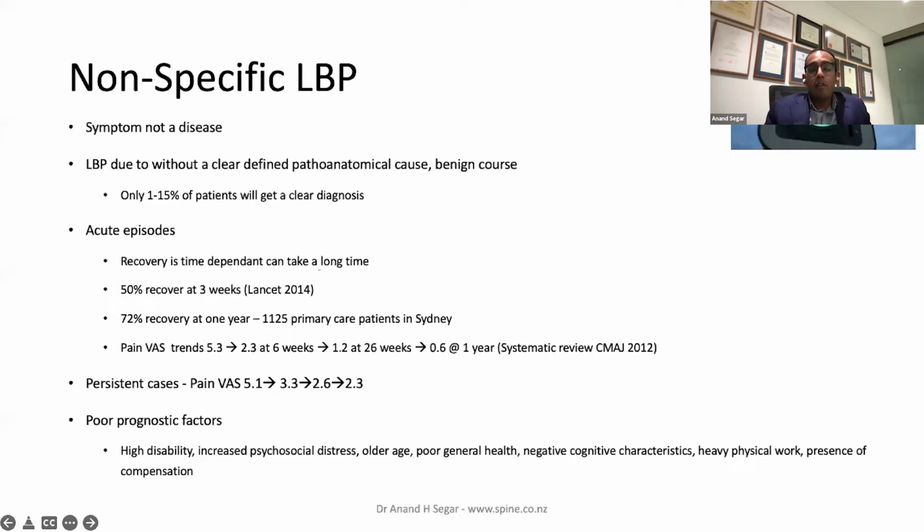So in our population, that often looks like, to patients that I see, older, heavy manual laborers who spend a lot of time working, not a lot of time looking after their own health, who have ACC. So those are the people that may not get better from an acute episode of back pain.